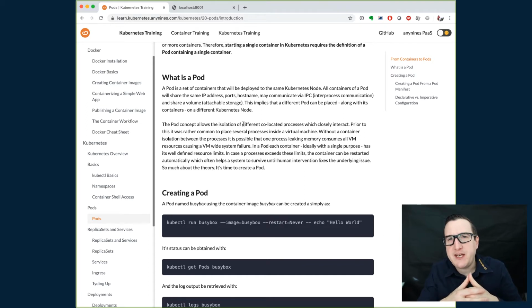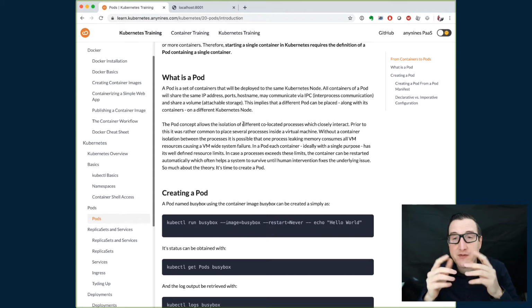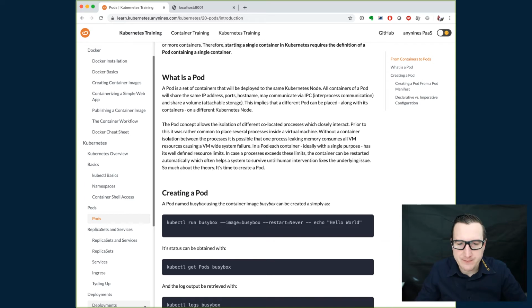So each pod has an IP address, a cluster internal IP address. We'll also see that it is not very wise in most cases to use that IP address, because during the rescheduling of a container, for example, because the underlying node has been taken into maintenance, pods will fail and will be recreated, and subsequently the IP addresses will change. But it is worth mentioning that all the containers in the same pod will have the same IP address.